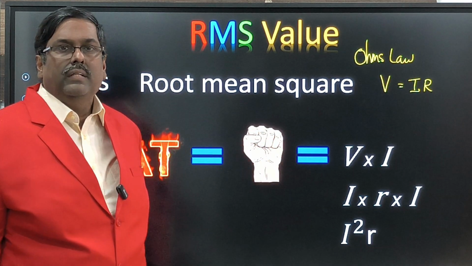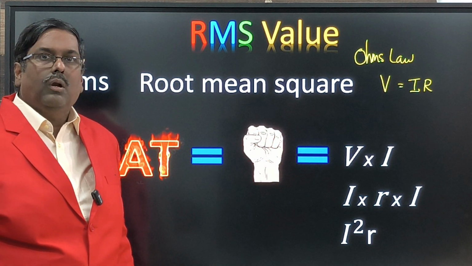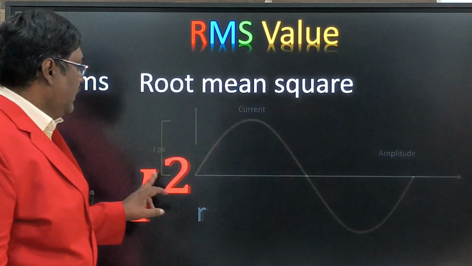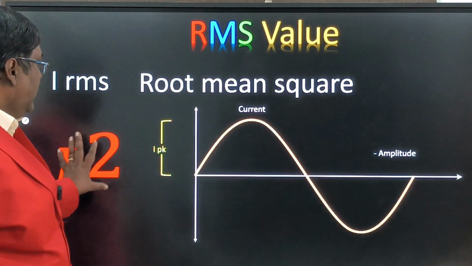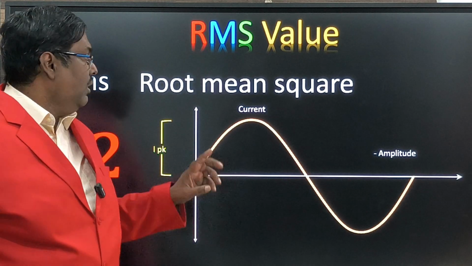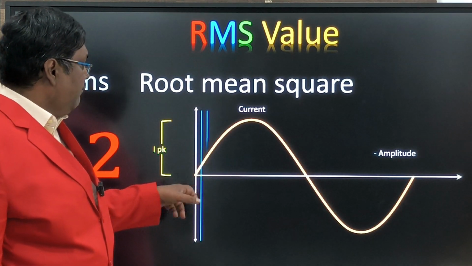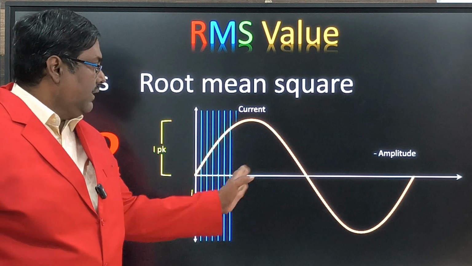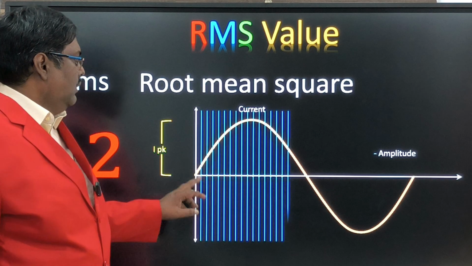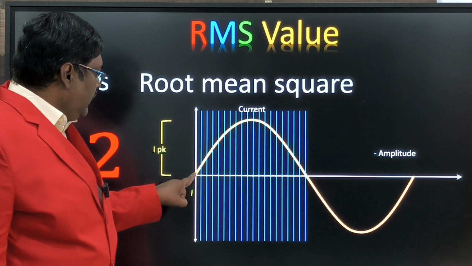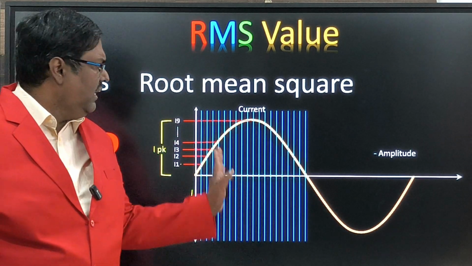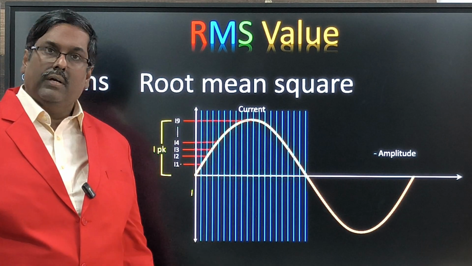That is for calculating the VRMS. There also 1 by R is a constant, so the constant part we will eliminate. We will take only the I square part. I square means we have to consider I square, not I. So we will calculate the same way as for the half cycle. You can take the full cycle also, up to you, but then you have to calculate I1, I2, I3, I4, I9, everything, all the values, all the divisions, how much current.